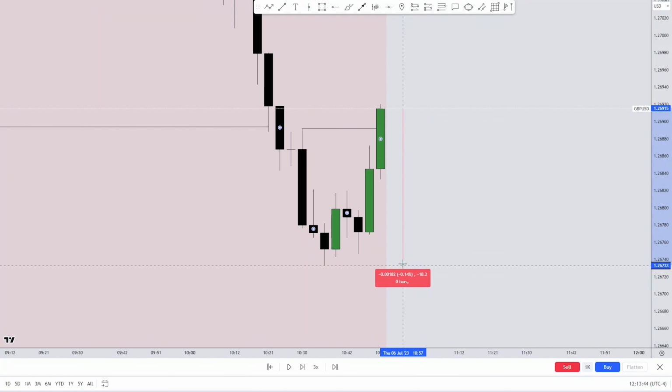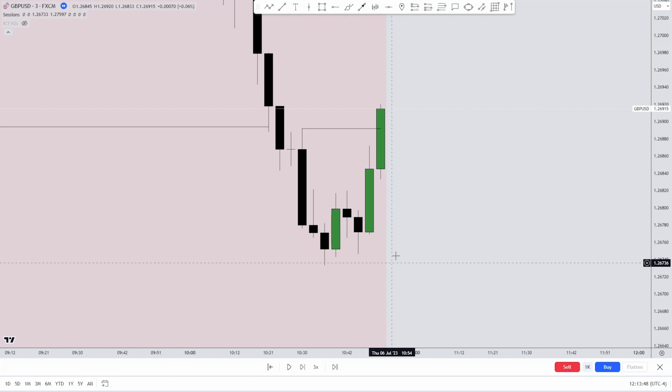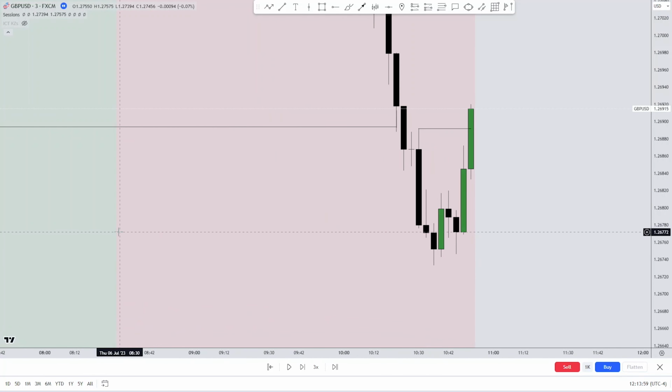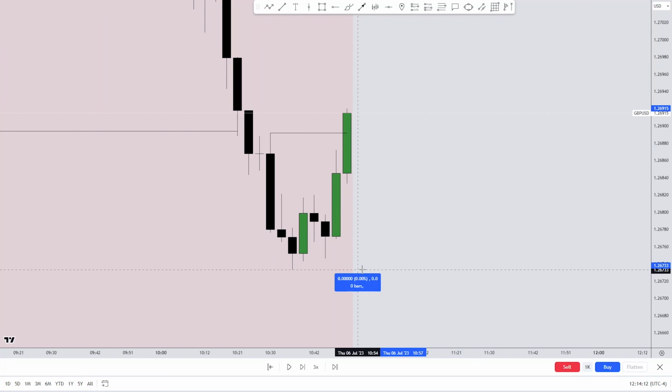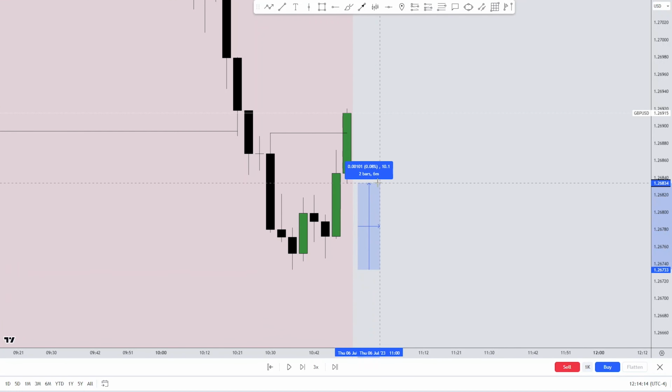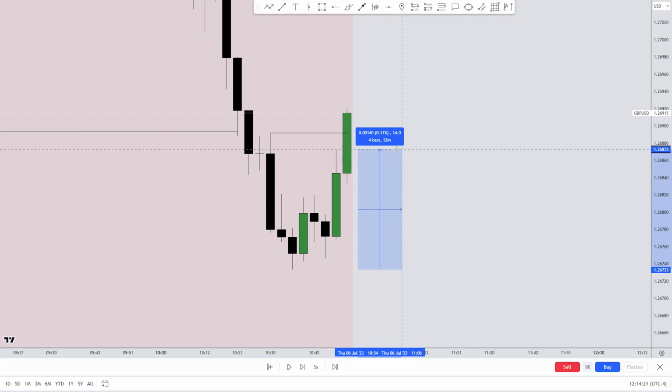When there is more than 16 pips, I want you to place a pending order at 16 pips. So when you change character in the zone, the pink zone, from 8:30 until 11, then it is fine if your trade gets activated way later on. And this is why this strategy is different than the one that people are showing and than the one that I have shown you previously on the 1 minute time frame.